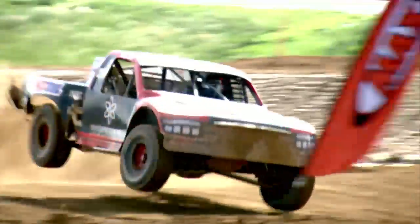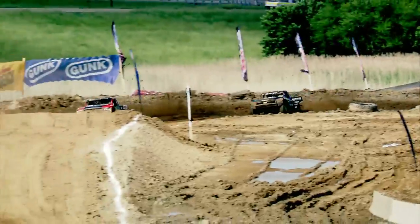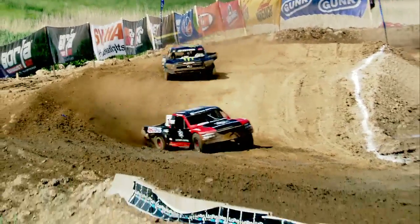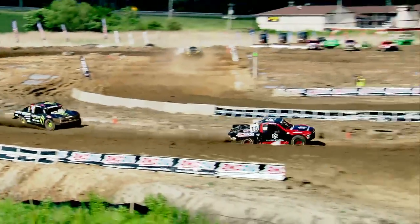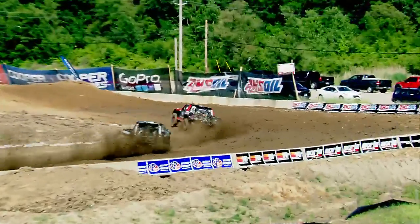If you're hearing CJ Greaves, you're hearing him go plat, plat as Marty's going sideways. Marty Hart loses it almost at the end of that rhythm section. I think that was intentional. I actually think he was setting up, until he swapped so hard one way and then had to correct. I think he lost some time. If he went to do that on purpose, I think he lost time doing it.